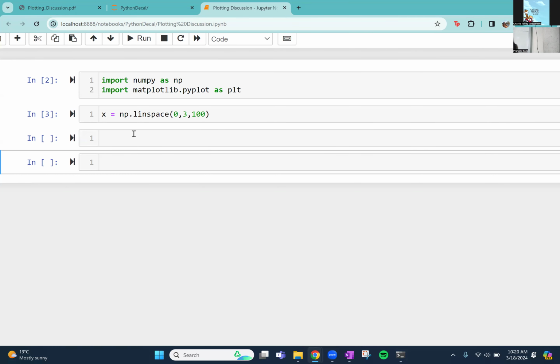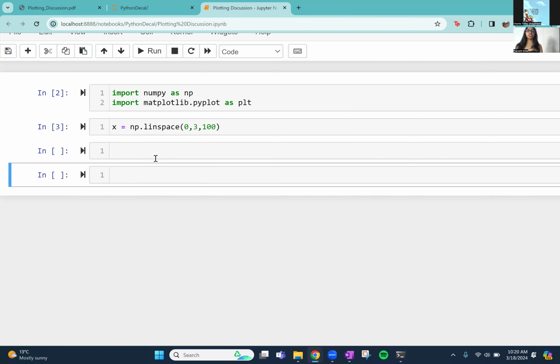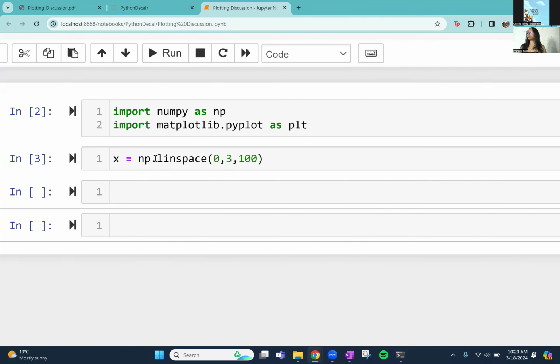Cool. Does anybody have any ideas of how they would start approaching this question? Okay. How about we break it down to this?